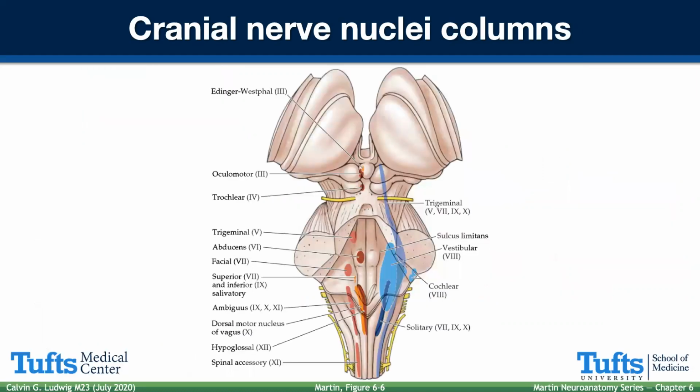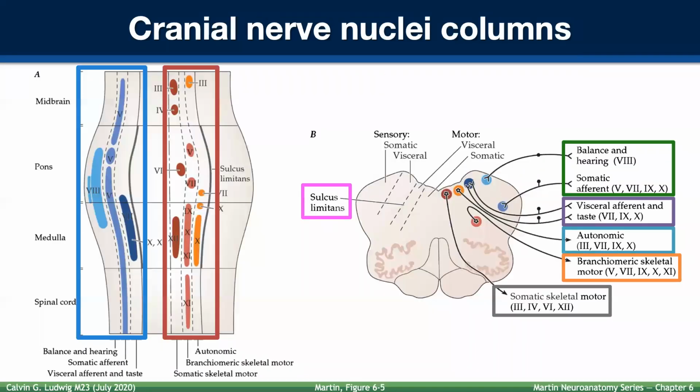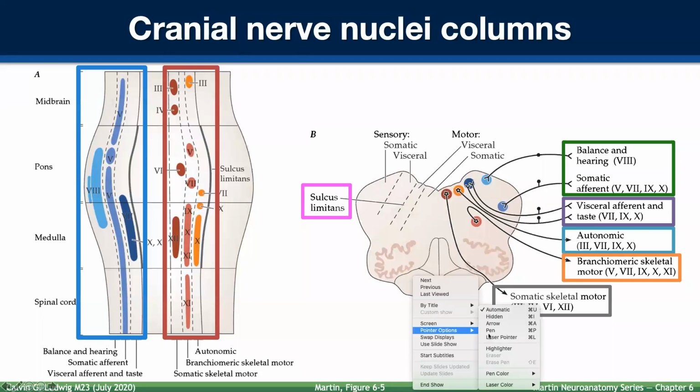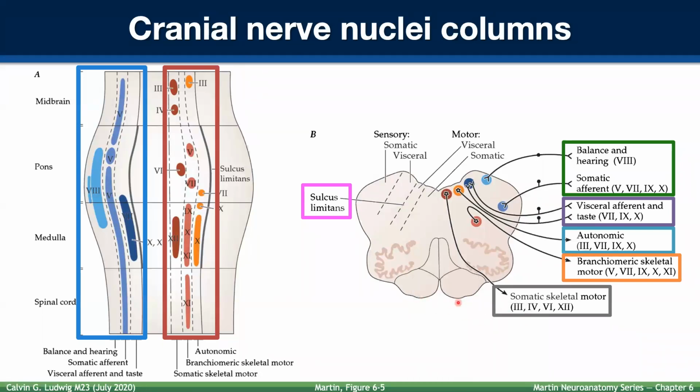I just want to add, when you become a resident, you're going to have to draw these cross sections. And so thinking about it this way, just in general, where things are can really help you think through at each segmental level of the brainstem where each column and each nucleus is. Obviously, it's going to vary. It's not the same throughout the entire neuroaxis as the left, as panel A shows. But it's a very helpful way to think about it.